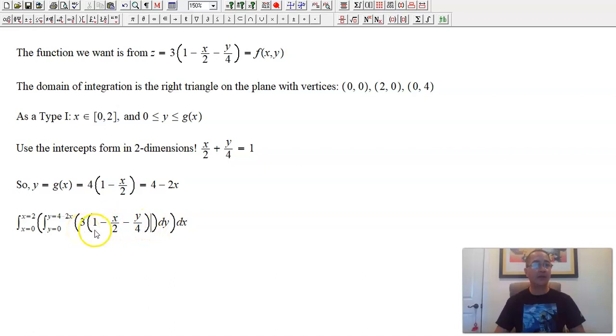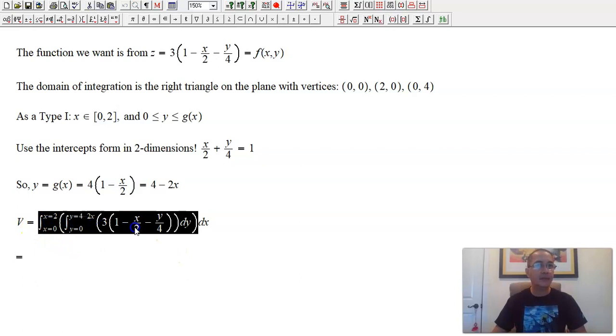That is our setup to find the volume of this tetrahedron. If you like, you can pause the video and try to compute this on your own. You know exactly what to do. We're going to integrate with respect to y, and then plug in the endpoints, and then integrate with respect to x on the outer integral until we finally get an answer. So go ahead and pause the video, and when we come back, we'll show you the solution. I hope we get the same answer.